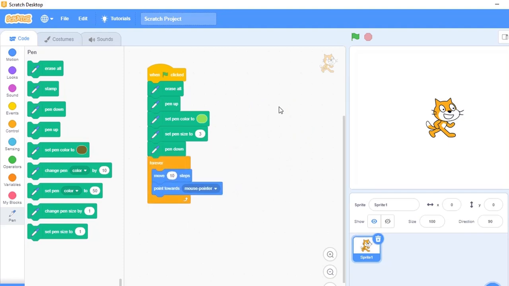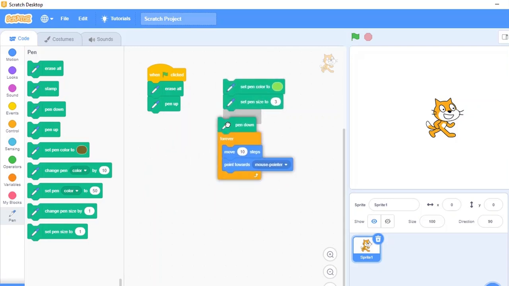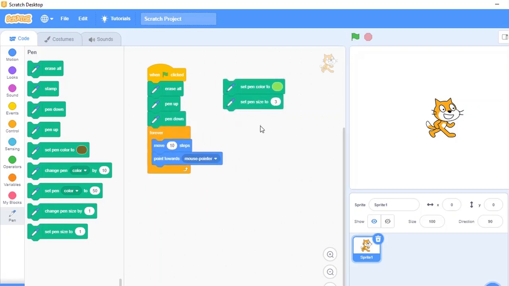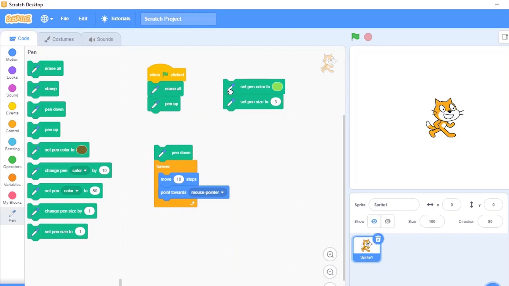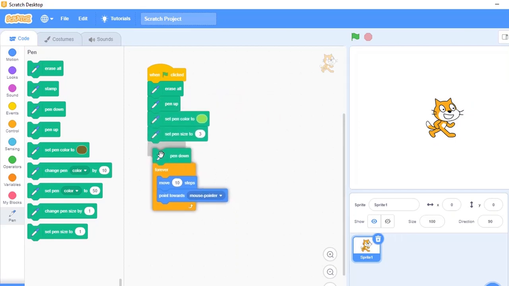In case you don't get it, what I'm trying to say is there are basic things you can bring. You are going to drag and drop them to your code editor to make the pen work effectively. Eraser is the first one, followed by pen up. You set the pen color, you set the pen size. The pen color and the pen size are optional. You may not need them at times. You might probably bring them aside and just bring this if you so choose to, but let's just add them since we are explaining for the first time like that.